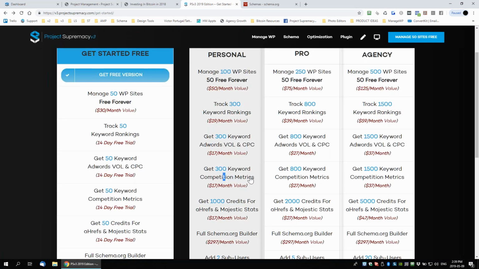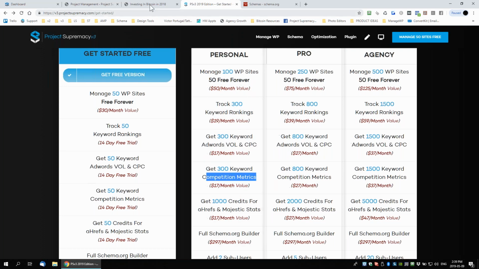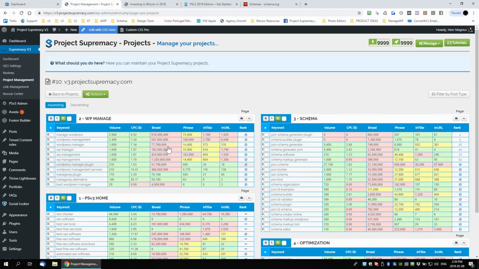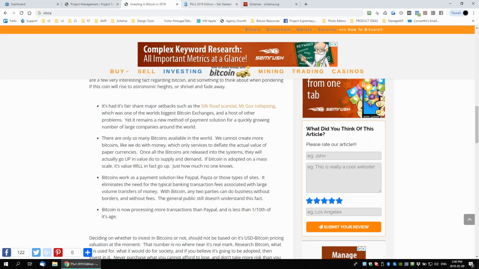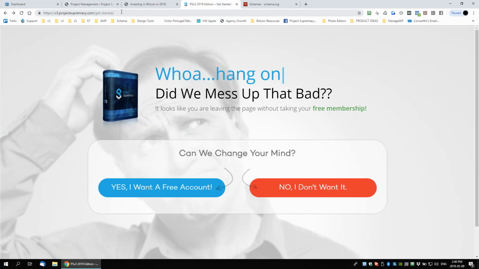The competition metrics, what those are is these 4 things: the broad, the phrase, the title, and the URL. These are competition metrics that Google gives for each of these keywords. Todd has a private proxy server that allows us to run these, but it's very, very expensive. So if you want competition data, like how easy or hard this keyword is to rank, if you want that data, that's what that is. Oh, that keeps going back. That's kind of annoying. I might have to lower the aggressiveness on this.